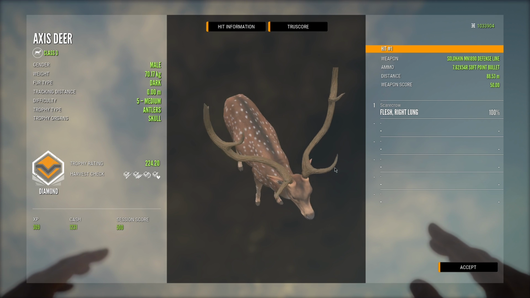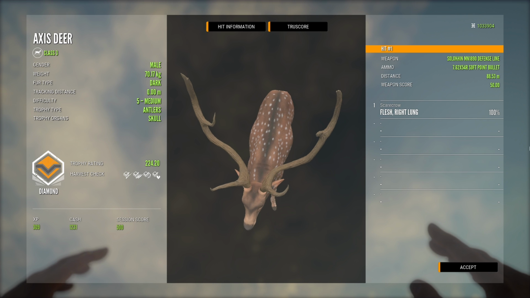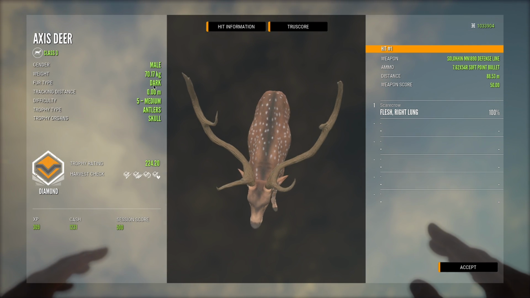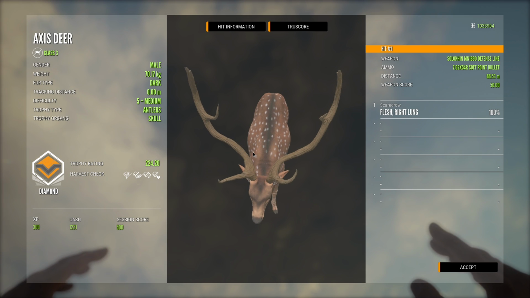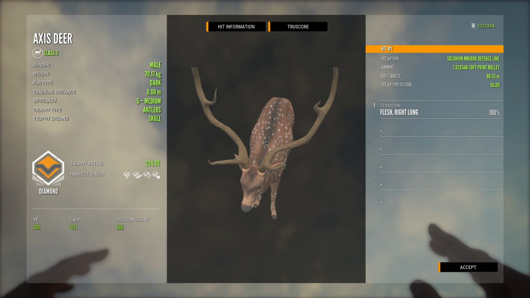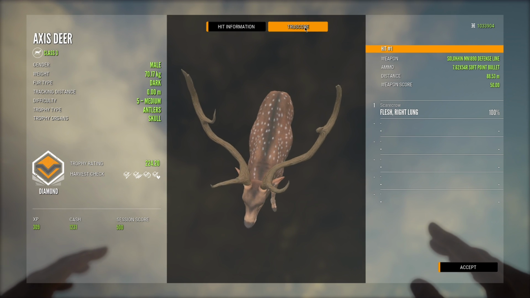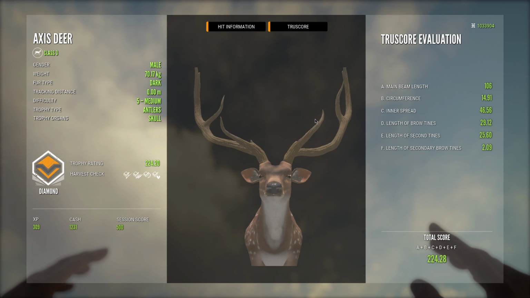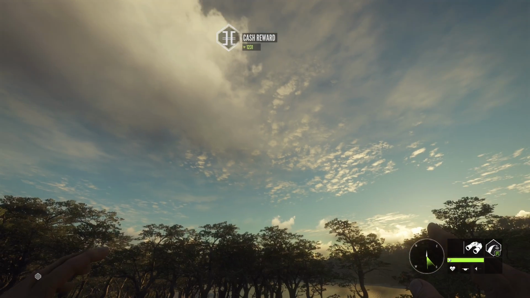But now, back to these axis deer. This is honestly an amazing trophy. I'm really happy that we got this. Like I was saying, I have been wanting a dark fur variation axis deer for a long time, and just never managed to get one. But now that we have TruRACS released, we finally get our dark fur variation axis deer. That is absolutely awesome. I am super happy with that. So let's go check these guys out in the lodge.